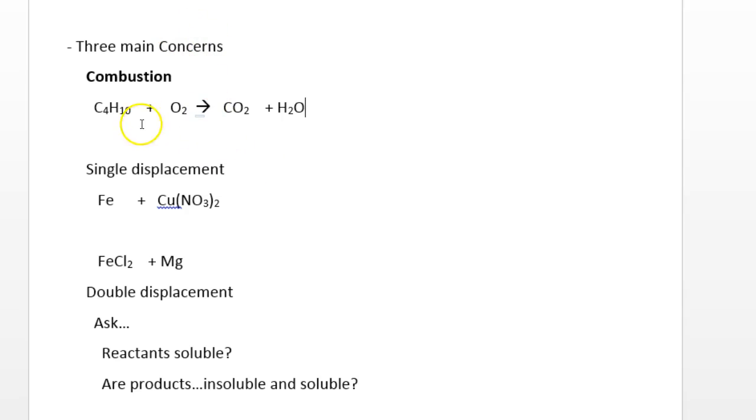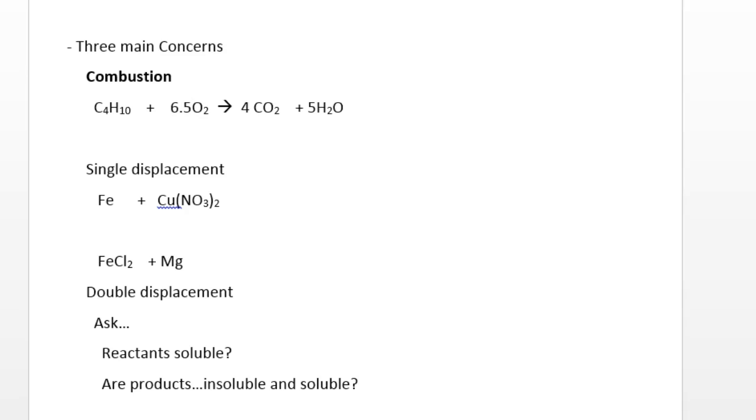Okay. And then really we're done. The only thing we have to remember, like with all types of chemical reactions or equations, is that it has to be balanced. And sometimes these are a little bit harder to balance. So these are probably going to give you the most trouble whenever you're trying to balance. So if we did C4 here, we put a 4 in front of this one, that'd match that up. Then we have H10. We're going to have to put a 5 in front of that one. And then we have 5 oxygen. We have 13. So we'd need 6.5. Right, that would give us 13.